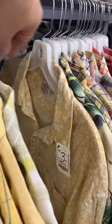You ever find Lululemon? I actually found a Lululemon in this store today. I got it in my cart right now. It's a Peloton Lululemon. I should have looked at that new cart as soon as it came out. Hey, that's a good pickup. Only $4. Really good condition. This is a good pickup too. It's a cotton rayon blend, but it's a Tommy Bahama with a super nice pattern. So we're gonna pick that up too.